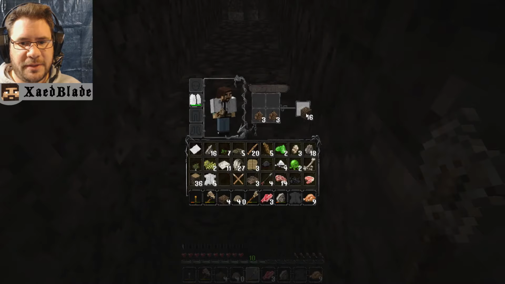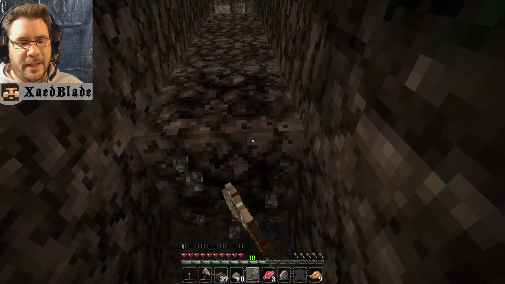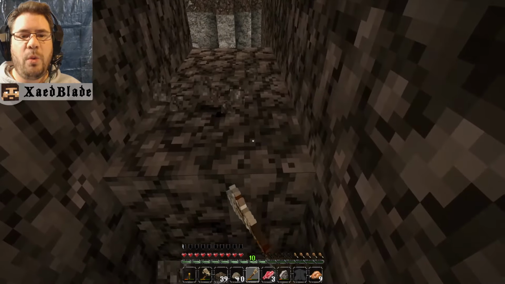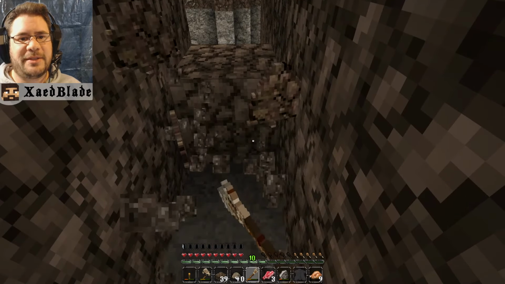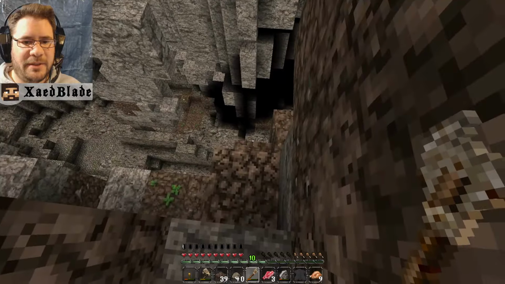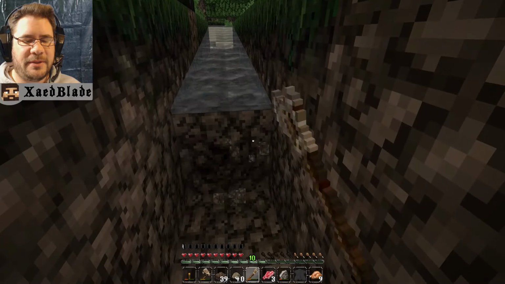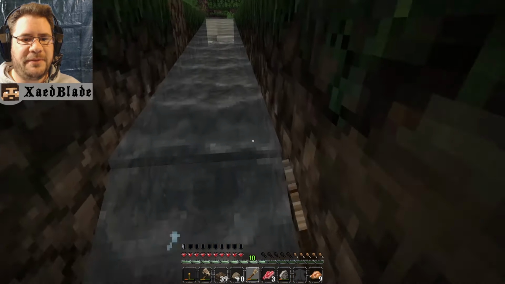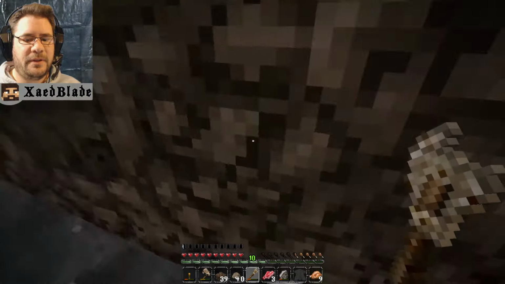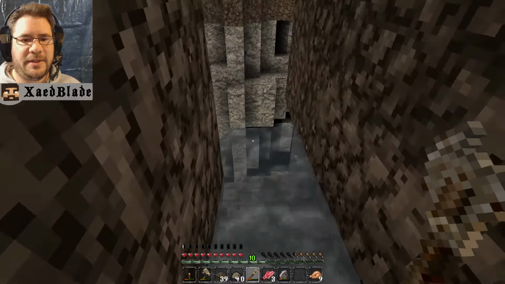Okay. Actually, let's halve these. Yeah, I'm running out of space. I really just need to... Oh! That's why. I can make a chest. Alright, that might be a good idea. We'll see. Alright, let's dig this out. I hope it's far enough. Alright. Oh, it does. It is.